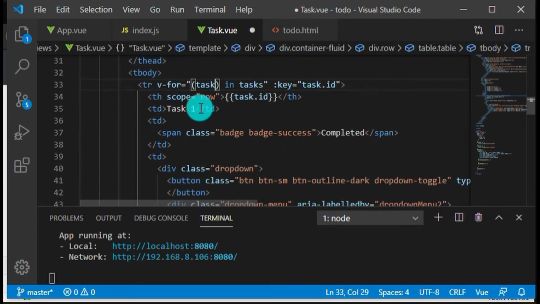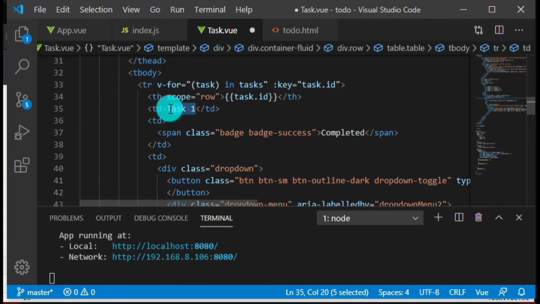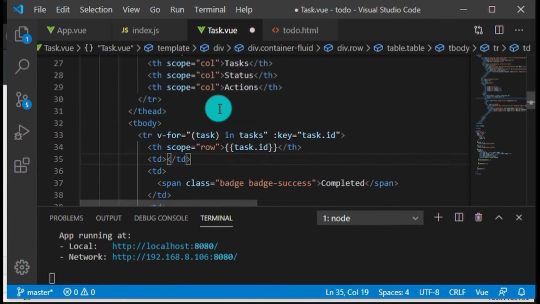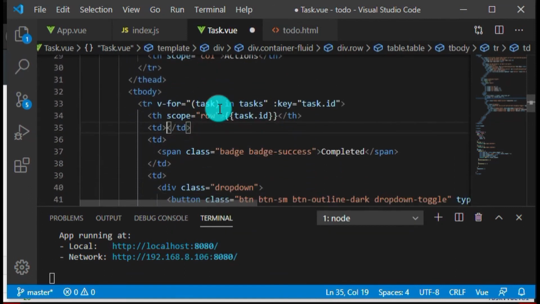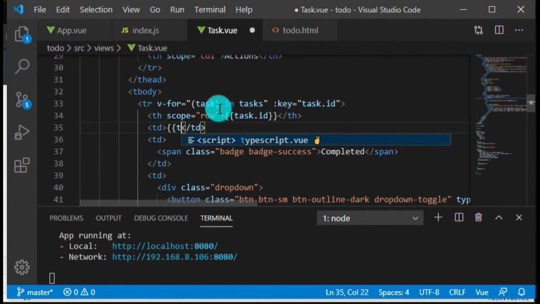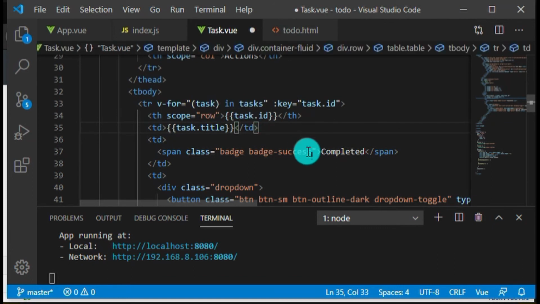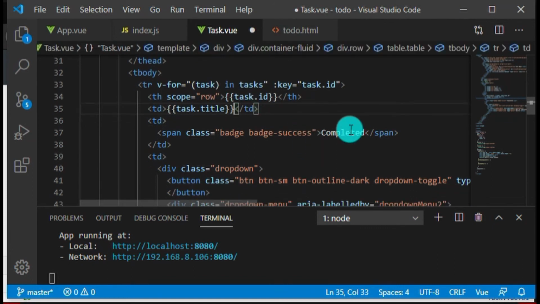So by now you know how we're going to go about numbering tasks and status. So this will be task.title, and then whether it's completed. Good. That's getting interesting. So here we can bind the class. There's so many ways we can do this.